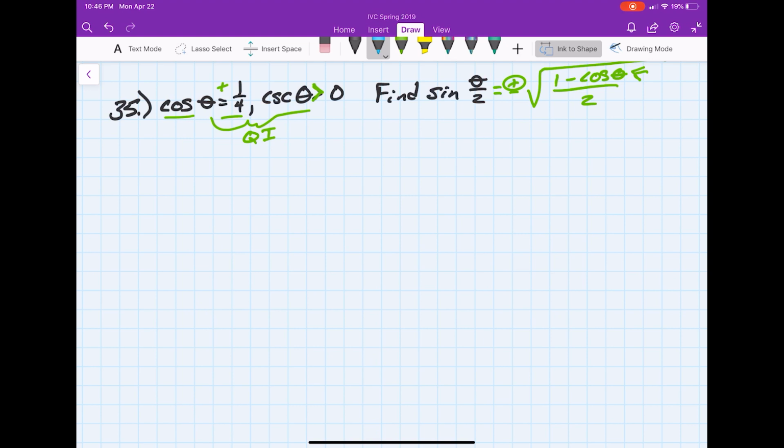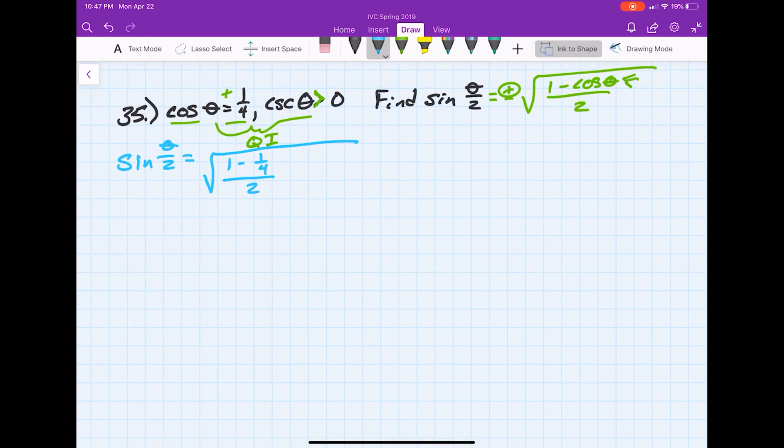And since we're already given cosine, I'm not going to graph this or use the graph to find all this stuff. We're just going to go straight to the formula here. And we have 1 minus 1/4, since we were given that, over 2. Multiply times the reciprocal, which would be 1/2. So we end up with 1/2 minus 1/8. Get like denominators, or common denominators. We end up with 4 over 8 minus 1/8.